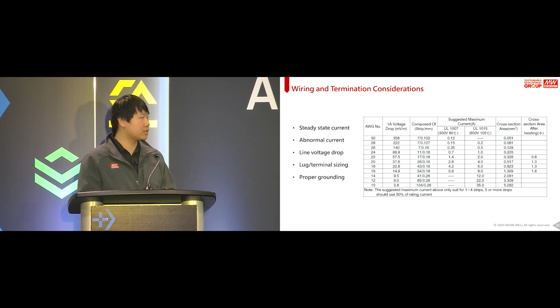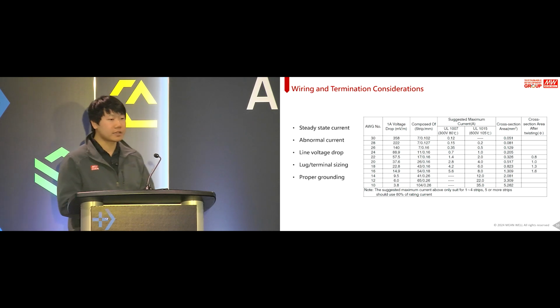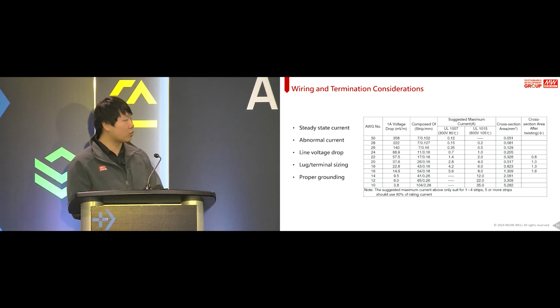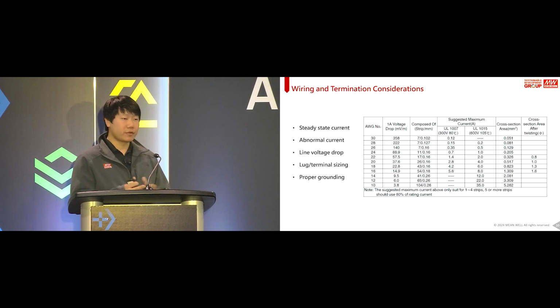A way to get around this is to add fuses and external protections on the wiring line in order to reduce the wiring cost and help downsize the wiring. Also, if the power supply and the load are very far apart, the line voltage drop needs to be considered as well. Line voltage drop can have a very adverse effect over long distances. Sometimes we've seen line voltage drops of 1 volt to 1.5 volts on just a 24 volt power supply. So it can make a very drastic difference between the voltage at the load and the power supply's output.